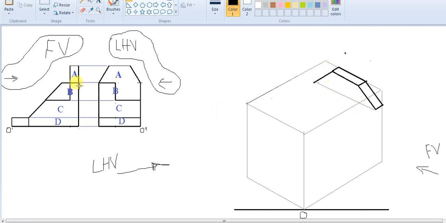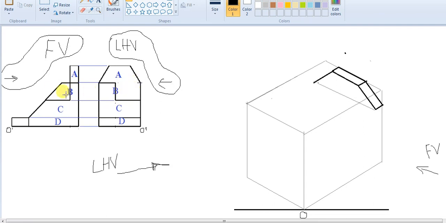Now thereafter you can see section B. Section B is divided into two parts here. This is a prominent part and this one also is a part. Now if we go by that logic, we can see that the same thickness which A is having, or the same length that A is having, is continued down. So by projection it is definitely this side of the view.